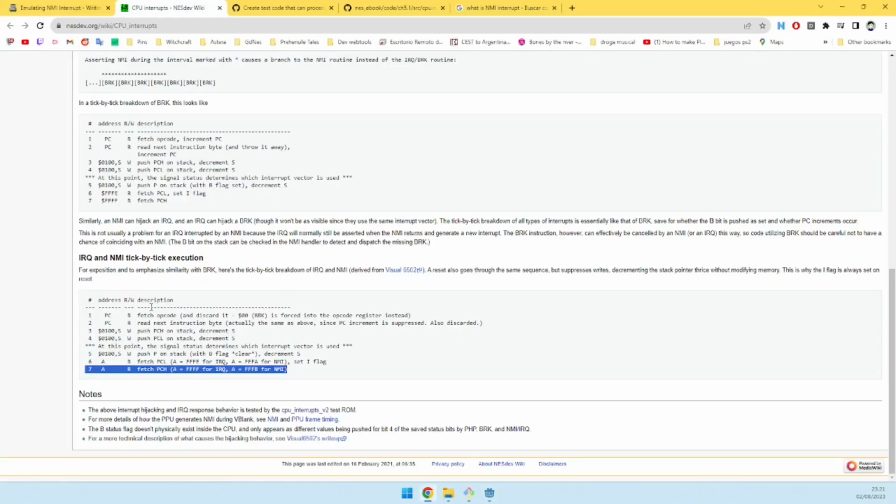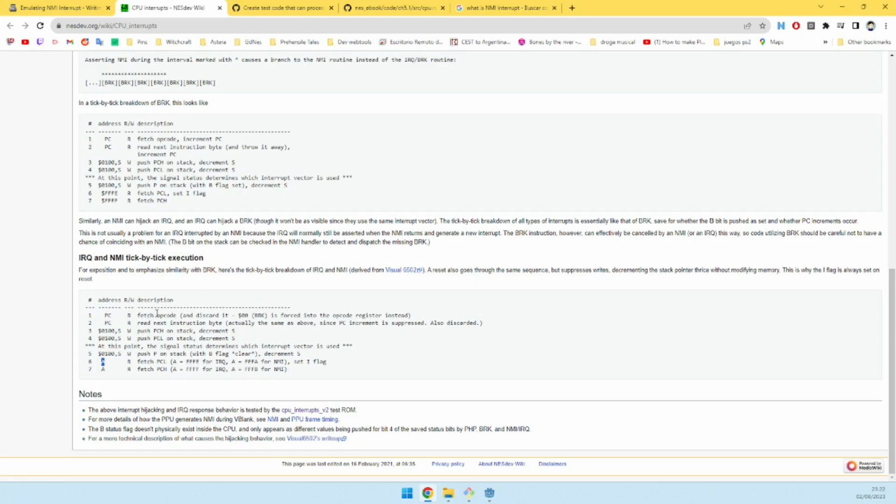So this is the exact tick by tick execution. So this is program counter. However, I am not understanding why it is accumulator.